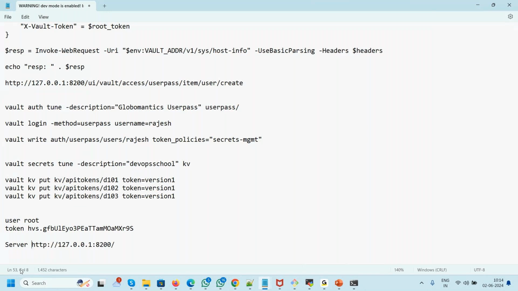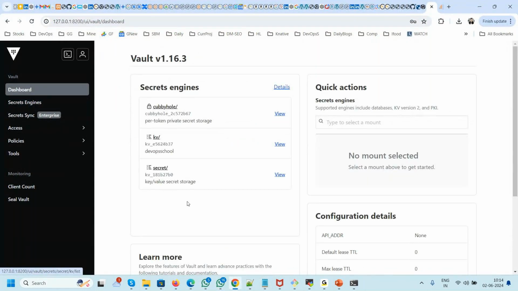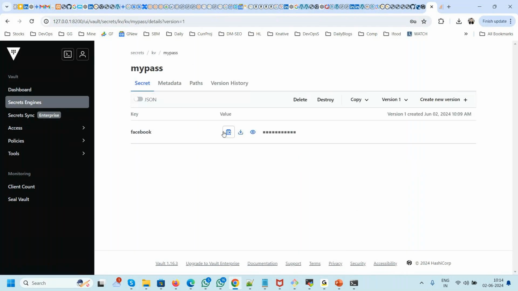And my password username was what I copied using my pass and Facebook.